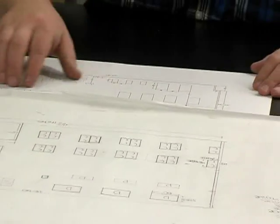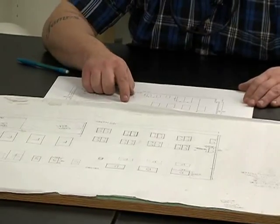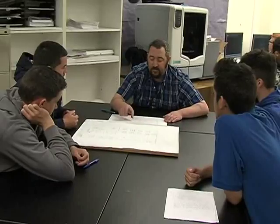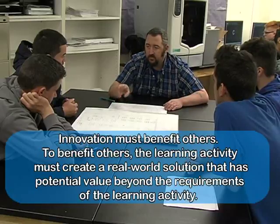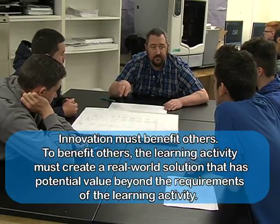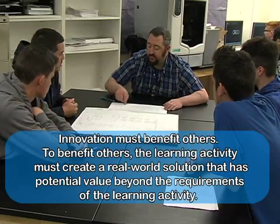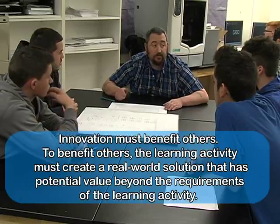The only other thing, and I've told this to every group so far, is making a notation of where your power is coming from for your computers. We can't obviously have extension cords coming from the wall, so you've either got to have it coming up from the floor or you've got to have retractable cords from the ceiling. One of the two. And the easiest way to do that, a power symbol is just a circle with 2 lines slashed through the center of it. And so you could just put one here, here, here, and just add a notation that says those power drops are from the ceiling or they're power coming up from the floor.